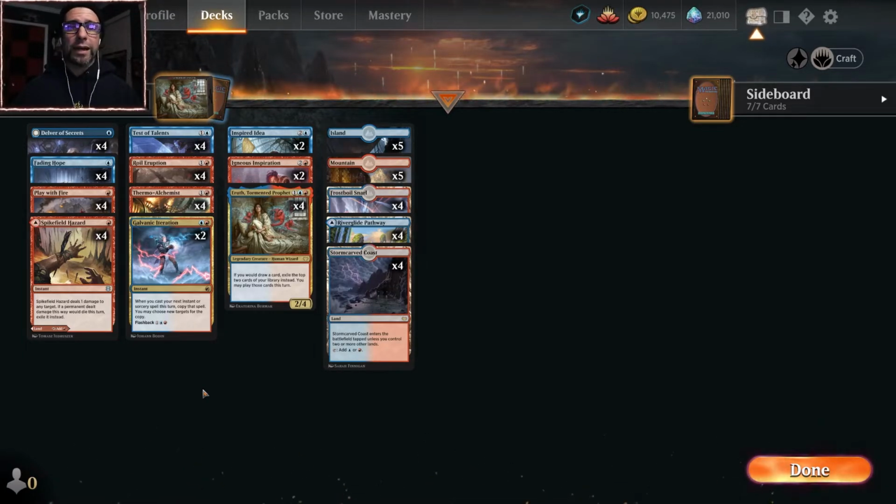Thermo-Alchemist, a 0/3 that every turn you can tap to deal one damage to our opponent, and every time we play a spell, we can untap it. So it's very easy in this deck for this guy to get in there for 4, 6, 8 damage. Two Galvanic Iterations to make our Play with Fire deal 4 damage, or our Eruptions deal 6 damage, or our Inspirations deal 6 damage.